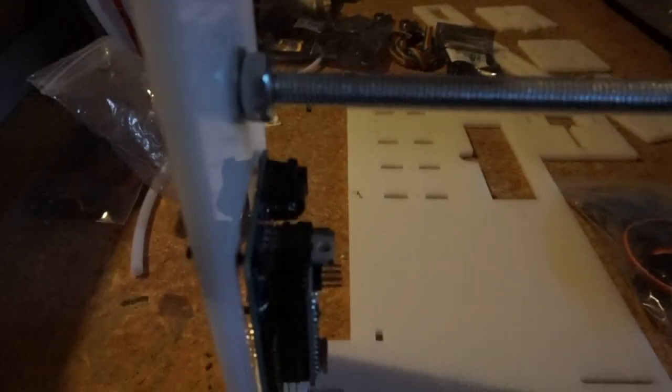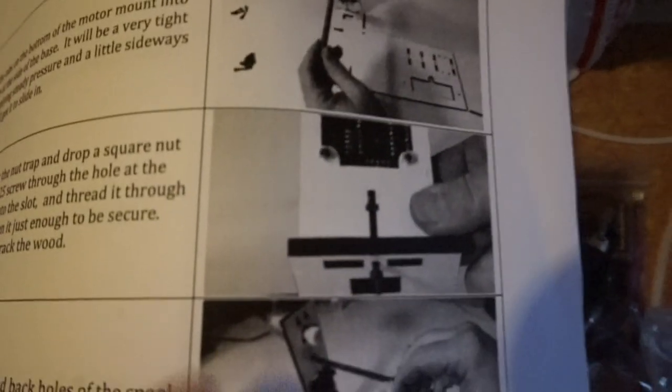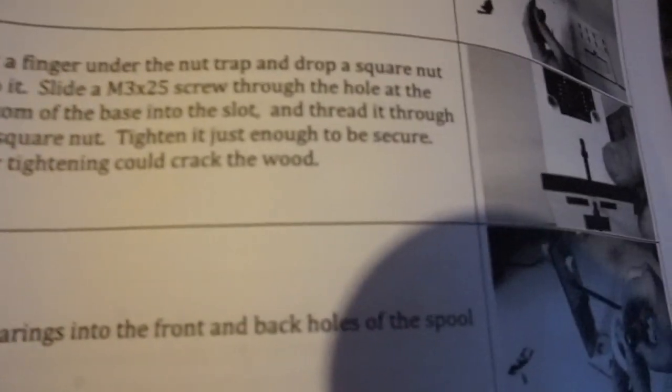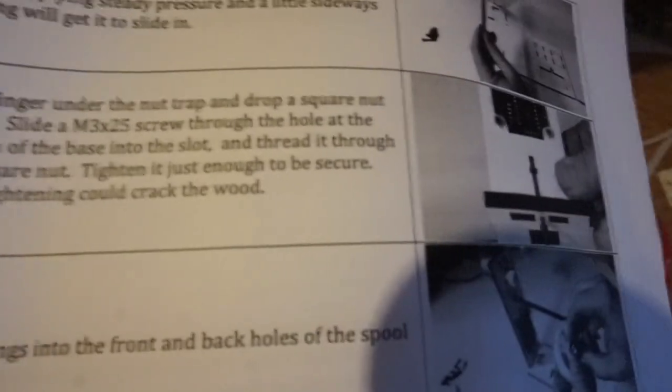So now the piece is like this. You got the big piece, then we've got the one with the motor and electronic board and wire mounted onto it. Okay, so these instructions are kind of like the Filastruder instructions, really vague. In that picture, they've got nuts on the back side of the electronic board. But the instructions didn't say to do that in that step, so I'm going to do that. And then I got to find a nut trap and put a screw nut into some piece of the here, so yeah.